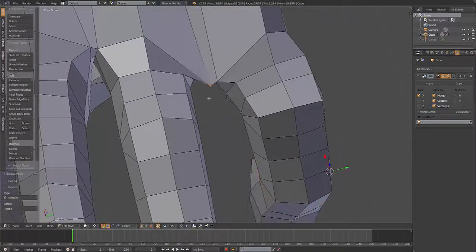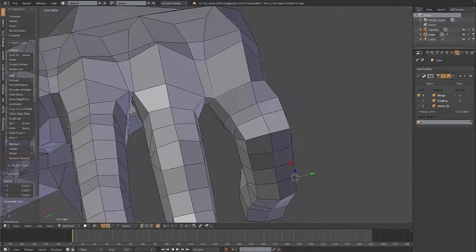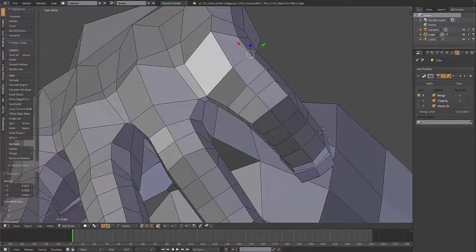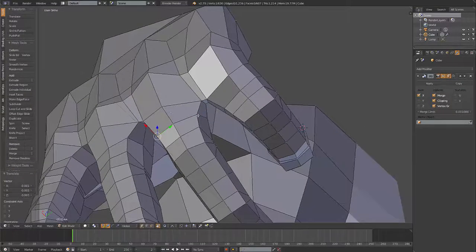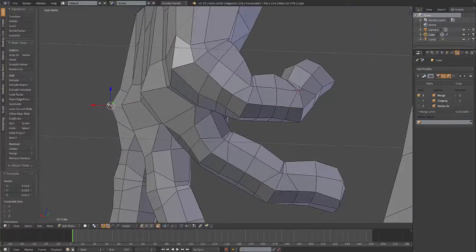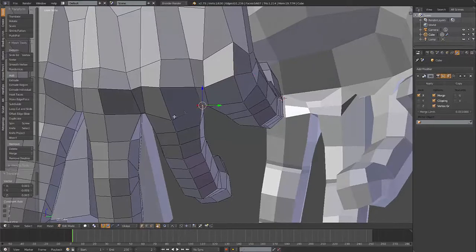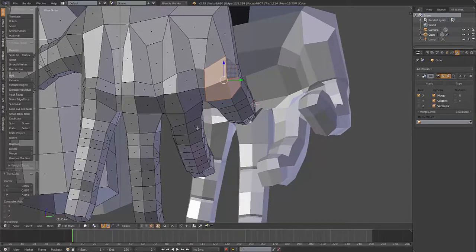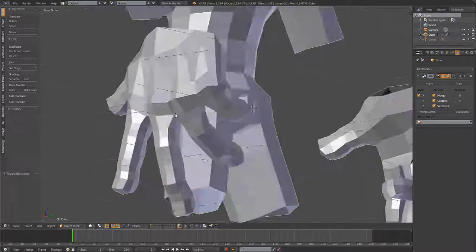All right, now let's get to fixing these little mini errors here, and when I say mini, I mean M-I-N-I, not M-A-N-Y. Hope that clears things up for you. Control comma, or yeah, Control comma. We'll put the object or the selection's orientation back to its center point, and not the cursor. We also are going to want to start shaping the knuckles a little bit. And I'm going to select these, just kind of move that way to give it more of that arc that I'm talking about.